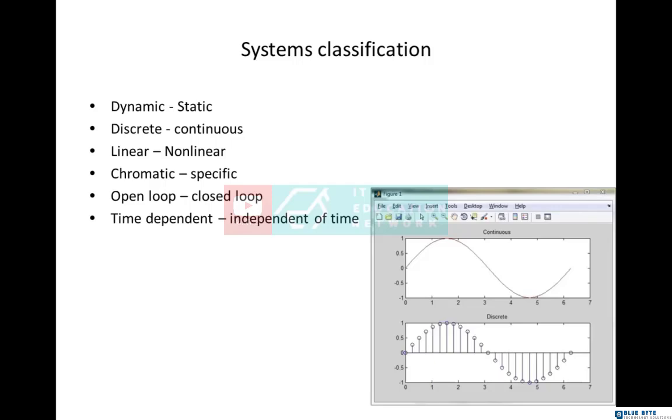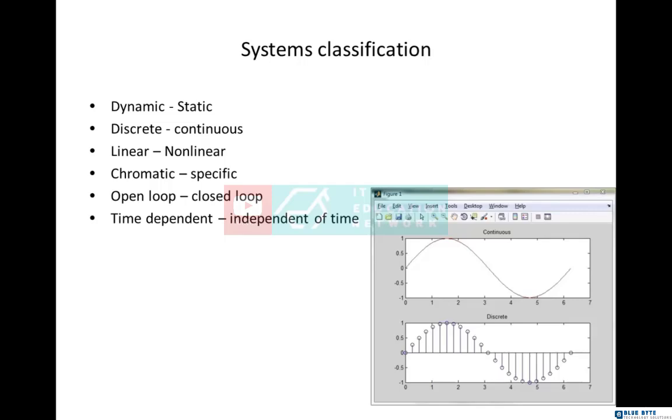And in the second category, we have discrete and continuous systems. Discrete systems are systems whose outputs are discrete in a series of time, and continuous means that the output is determined continuously by time. It is the concept that we have in Simulink, the concept of discrete and continuous systems, as we have in the next concepts.